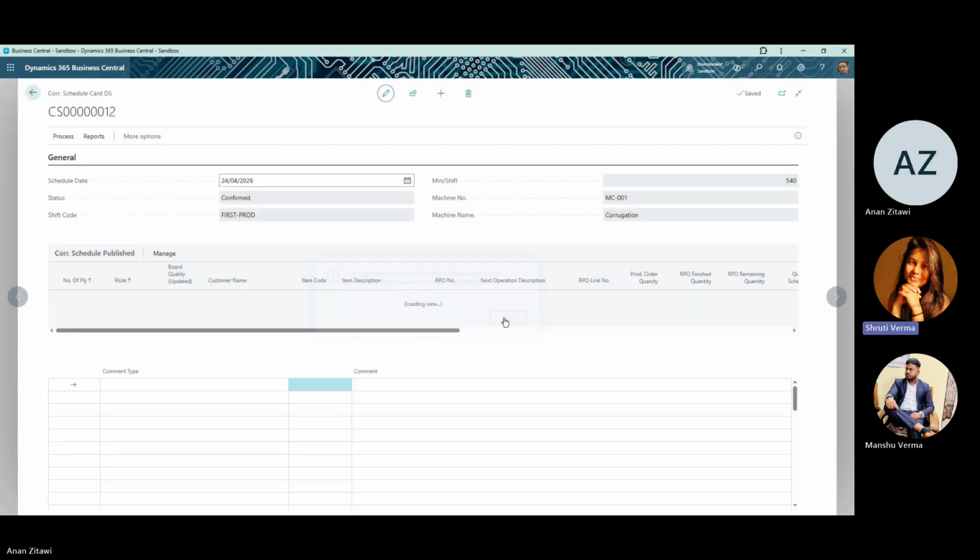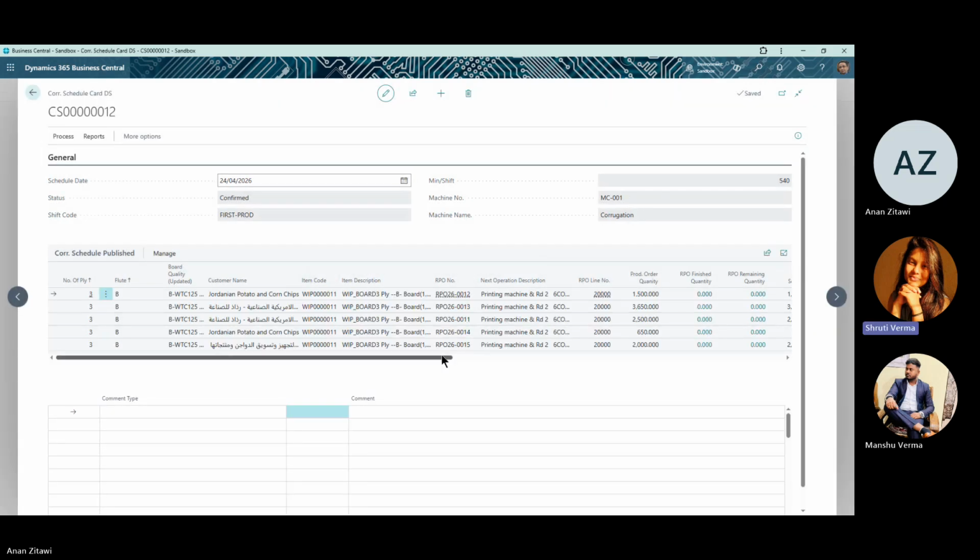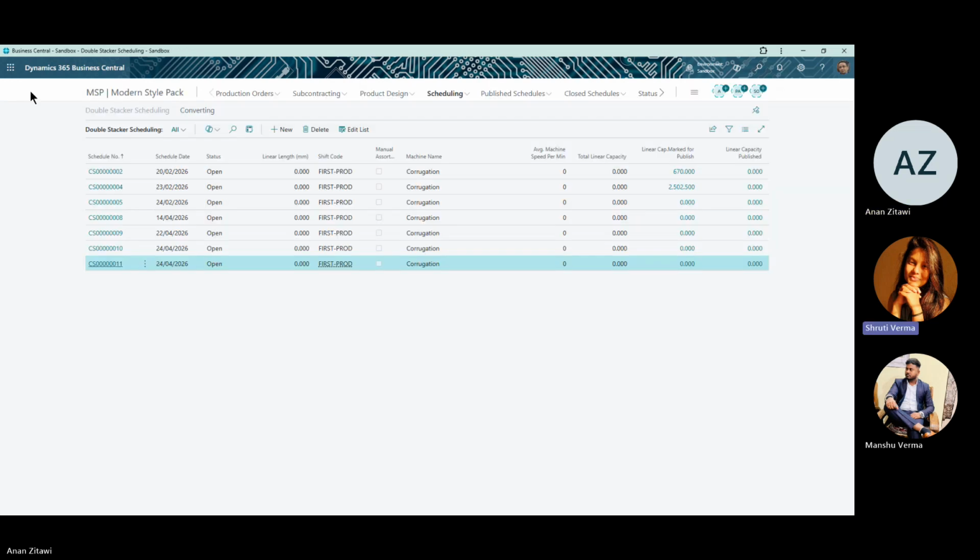Okay, so your job is now published. The job number is 12. When you publish any corrugation schedule, it is available in the published list. Go back. You can see that the number 12 schedule is not available here.